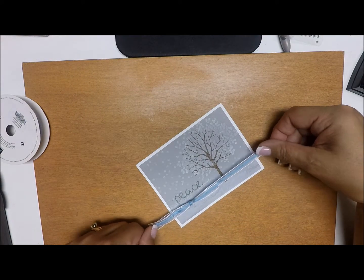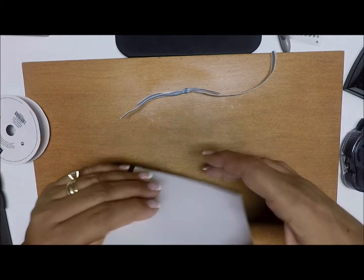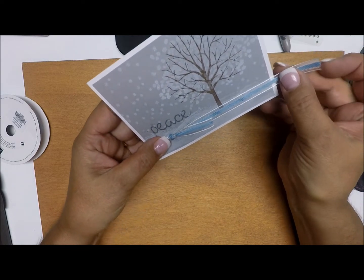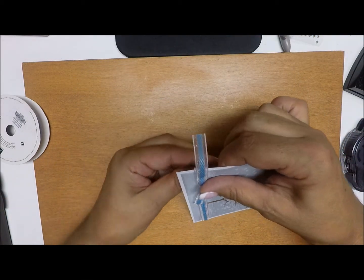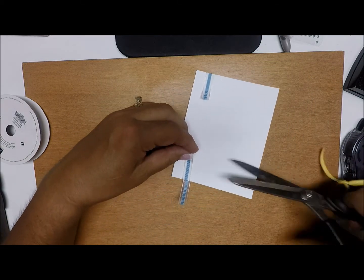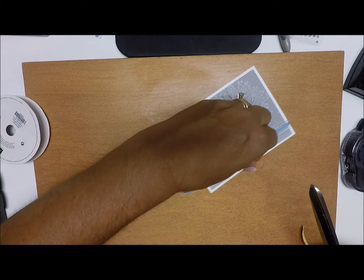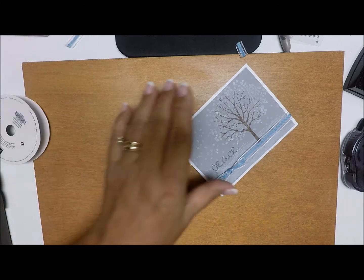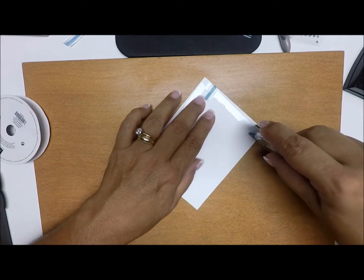So this is going to go right there. I'm going to put a little bit of Snail on the back, and when I position my ribbon, I'm going to wrap this around the back, and then I'm going to turn it over and cut off my excess. And then I'm going to trim my tails. Now I'm going to mount this onto my card base.